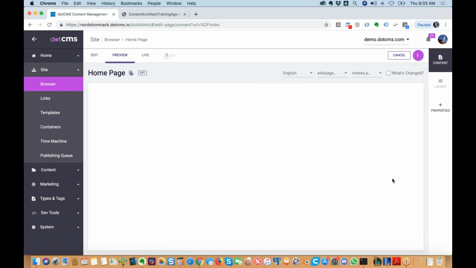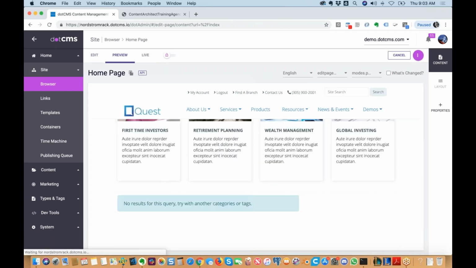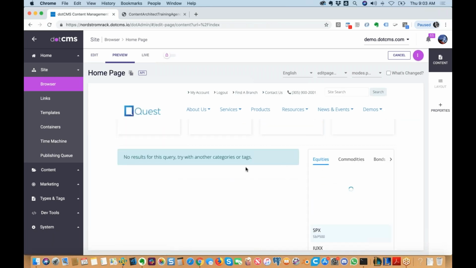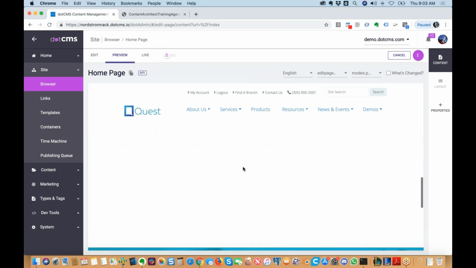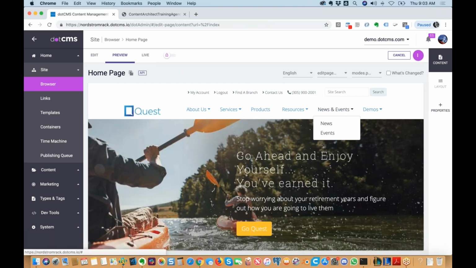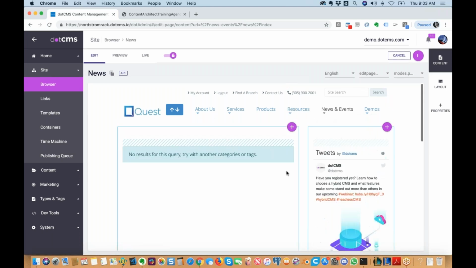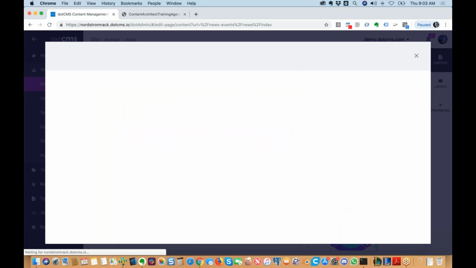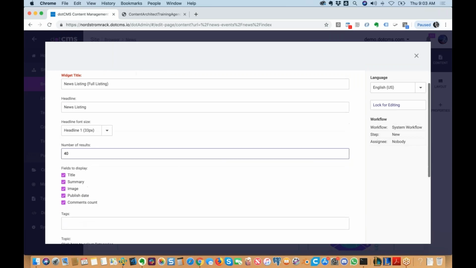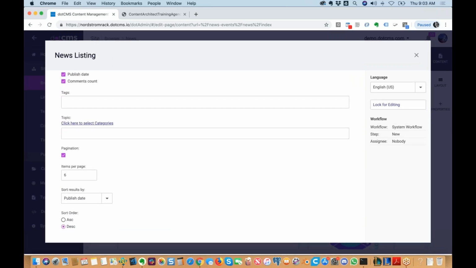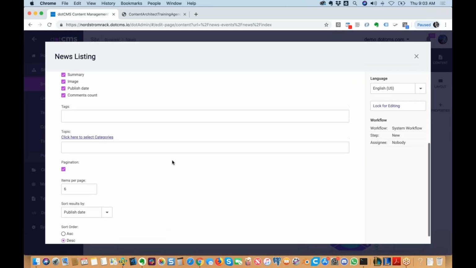Let's see. I would see that as a top level piece of news. Oh, I must have changed the news query on this guy locally. Let me see if I can fix it real quick. Title, summary, pagination, 6, descending.